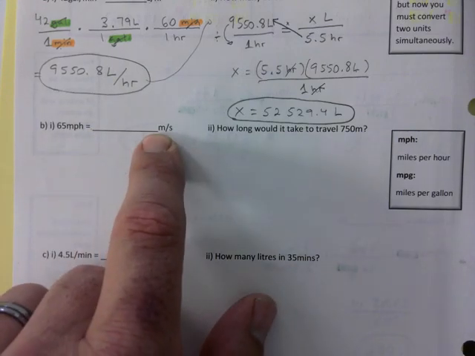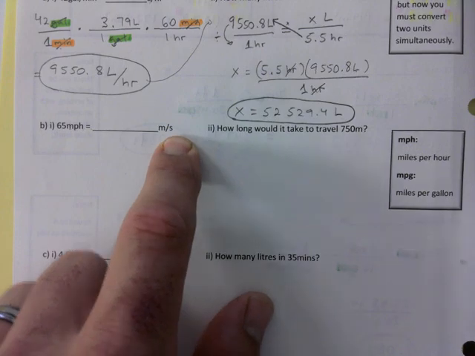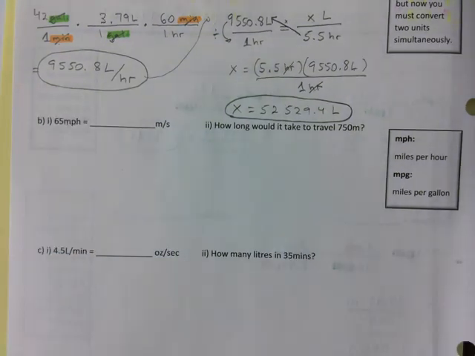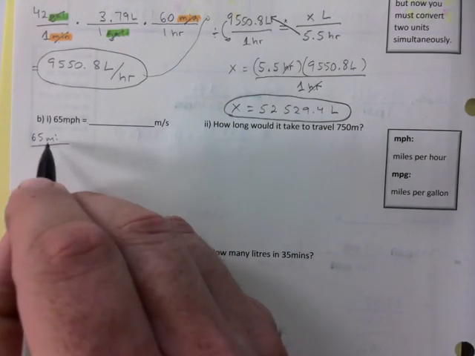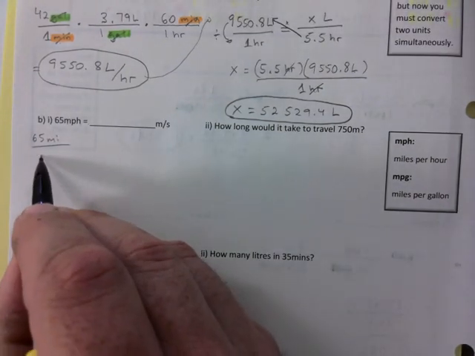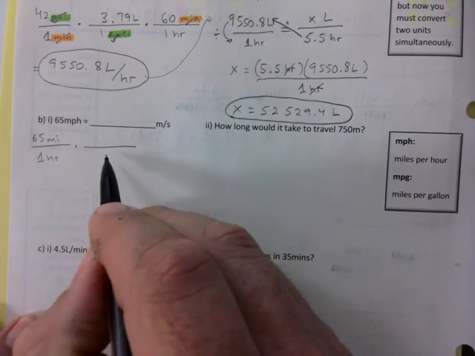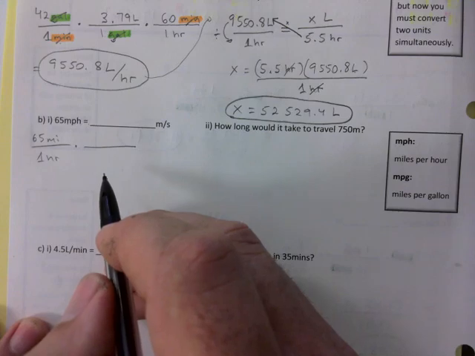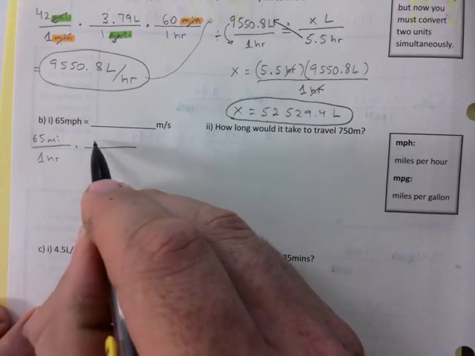So I want you to convert it to meters per second. See how you do with what I've shown. 65 miles per hour. So I go like that, miles when it's standalone in 1 hour. And I want meters per second. So here's where it could be different. You might have done this different, so don't erase. Okay. I'm just going to say this.